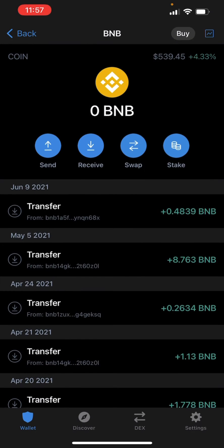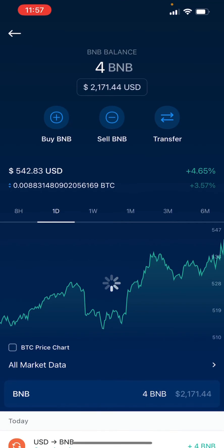I actually already have this address saved in crypto.com. We're going to go to crypto.com. I'm actually going to send all of this because I've done this before. However, if it's your first time, send a small amount please to make sure it works. You don't want to lose all your BNB, so please send a small amount first.